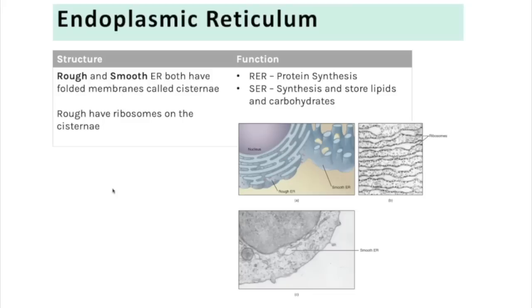The endoplasmic reticulum, you have the smooth and the rough. We can see here in the top diagram, we've got the rough endoplasmic reticulum, and we can tell because we've got the ribosomes on the outside. The other side of this top diagram is the smooth endoplasmic reticulum, and that has no ribosomes on the outside. The RER, the rough endoplasmic reticulum, is where protein synthesis occurs because of those ribosomes on the outside. The SER, the smooth endoplasmic reticulum, is where you have the synthesis of lipids and carbohydrates, and they also get stored there as well.